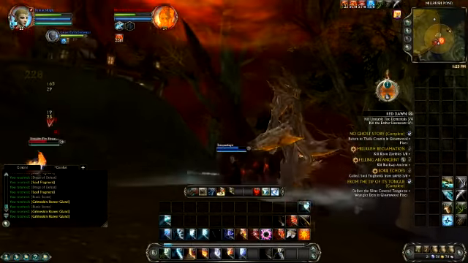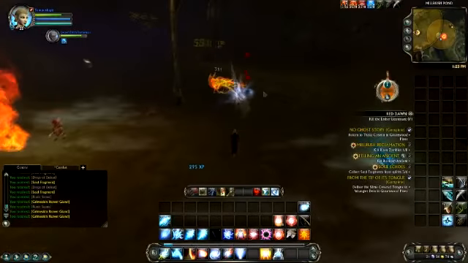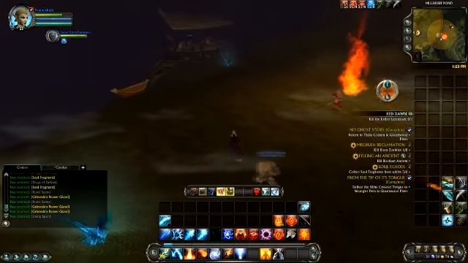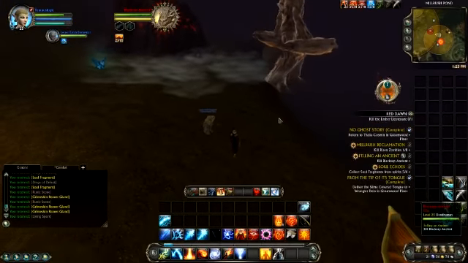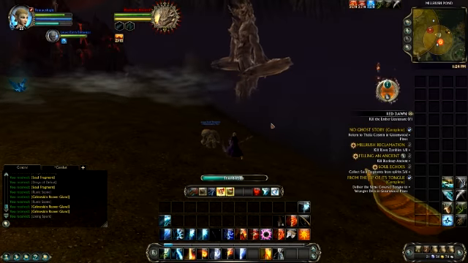Intelligence increases spell power, spell crit, and maximum mana, making it the best for mages and mana using casters. Dexterity will increase your attack power, physical crit, and dodge chance, making it best for rogues. Endurance increases how much health you have.